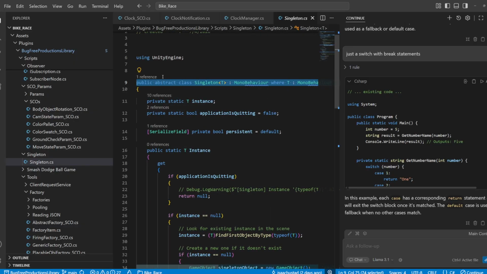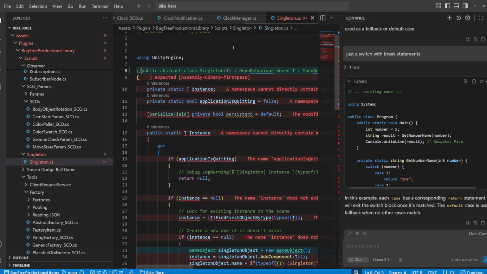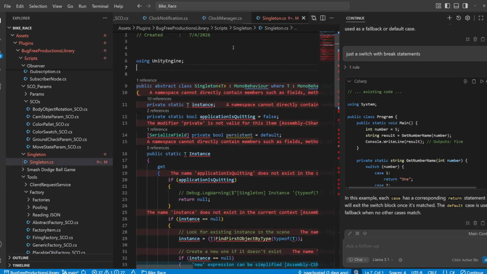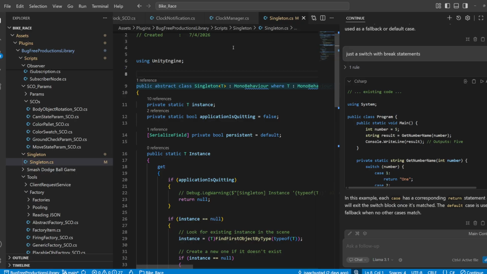So we're creating an abstract class. So this is an abstract class that we cannot instantiate.